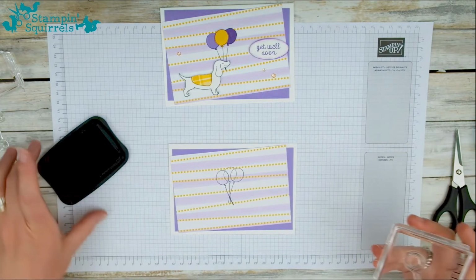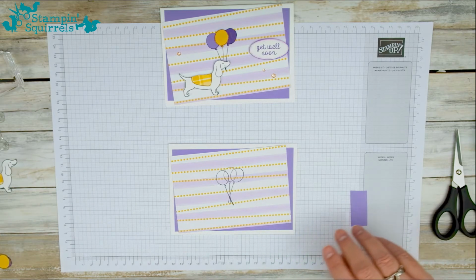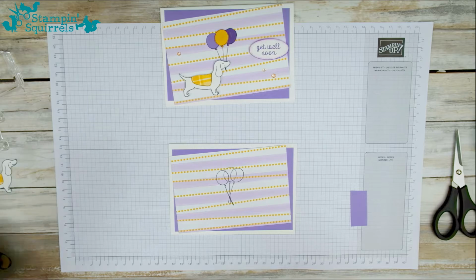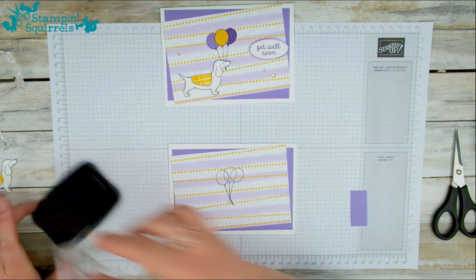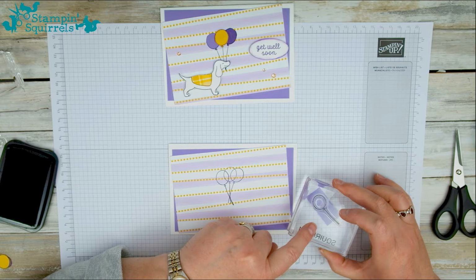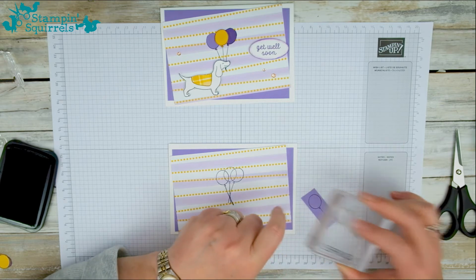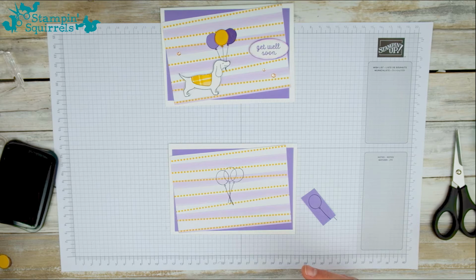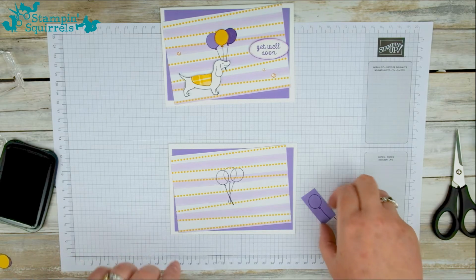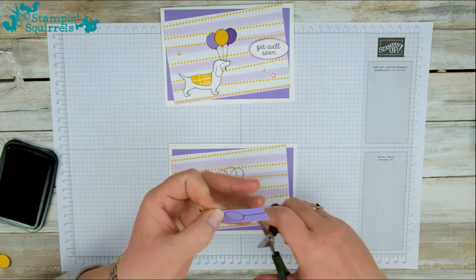There we go. So there's the 3 balloons stamped on to your card. Now, what I've then done is I've stamped the balloon again in Memento ink onto some scrap bits of my 3 colours that I want the balloons. And in this instance, they're Highland Heather, Gorgeous Grape, and Bumblebee.